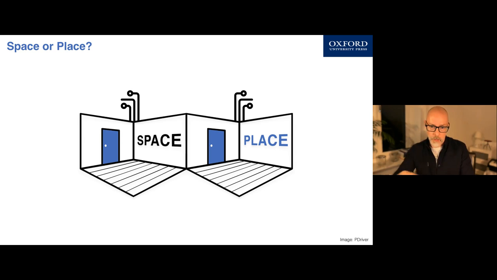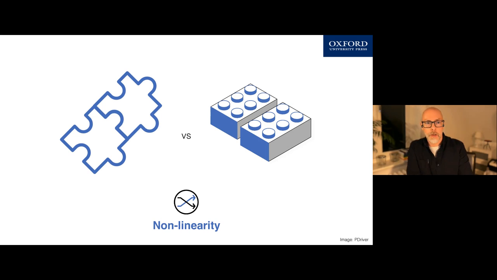A way of doing that is just through structured, authentic, guided, engaging learning design. So I'm just going to give a couple of examples now, different approaches that you can take. Neither one is better than the other, but they are very, very different. On the left-hand side, you'll see a very familiar thing. You've got a jigsaw. On the right-hand side, you've got a couple of Lego bricks. Other toy bricks are available, I think I have to mention.